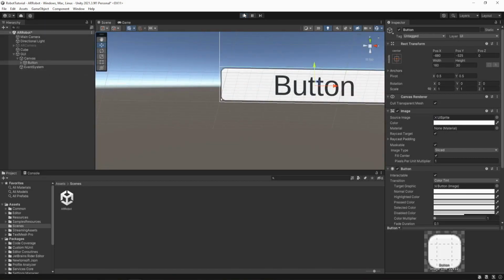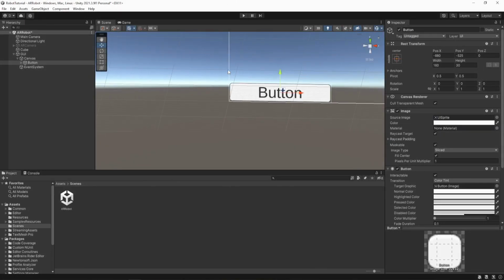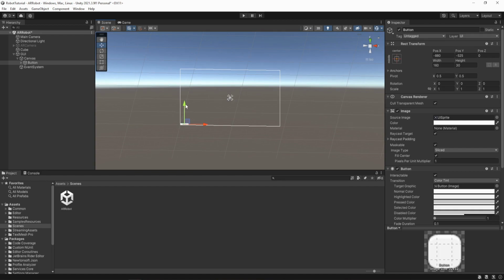So let's work with the button first. So I'm zooming out. In this case you can see how large the button is in comparison to the canvas, and I want this button actually to be on the top. And I want this to be a little bit larger. So I'm heading over to the right hand side. Let's scale this up by 2. And I can position this button.